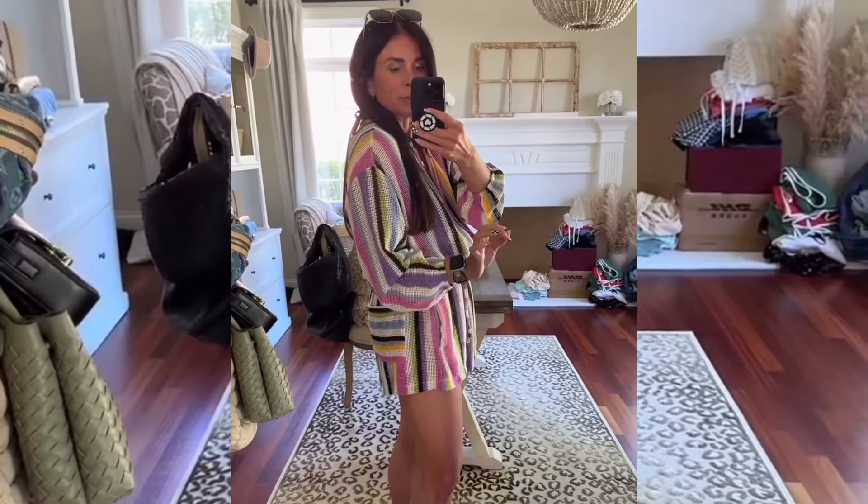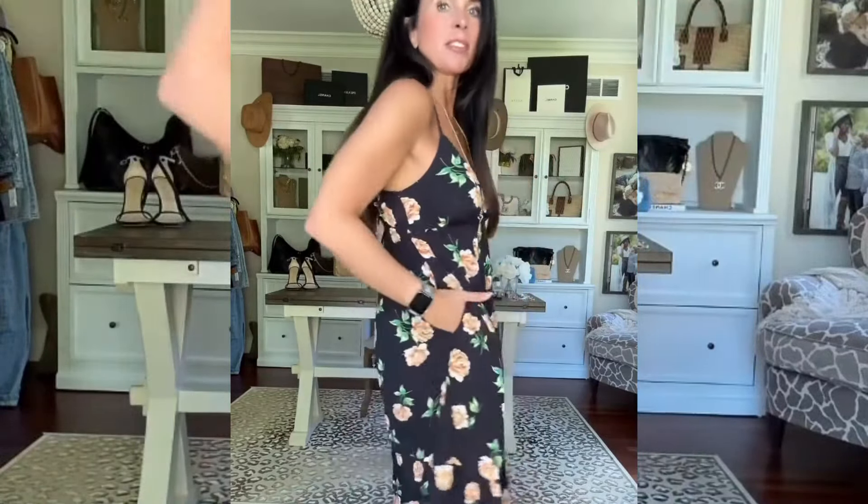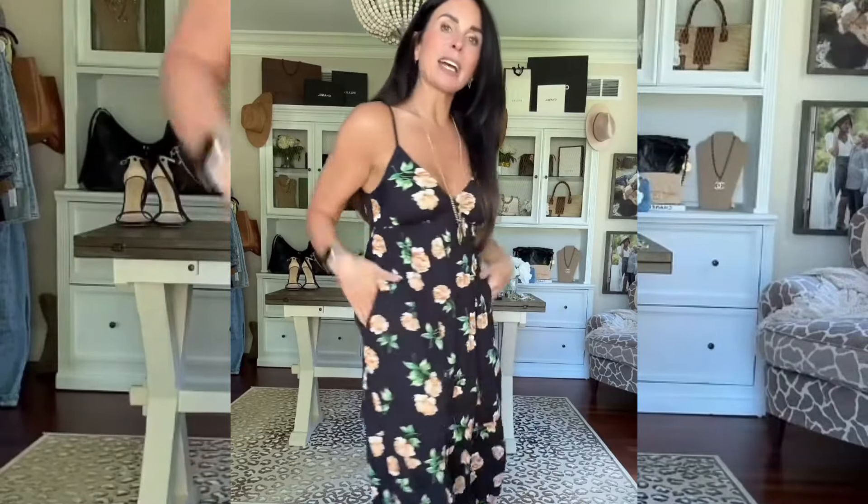If I didn't mention, it's by Free People. If you want comfy and easy to throw on for summer, this is it. This is my favorite thing I've tried on. Wearing a small, it has pockets, straps are adjustable, comes in several colors. I love this one — total designer vibes on a budget.